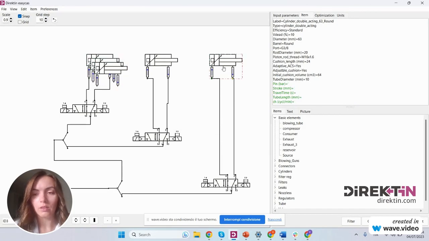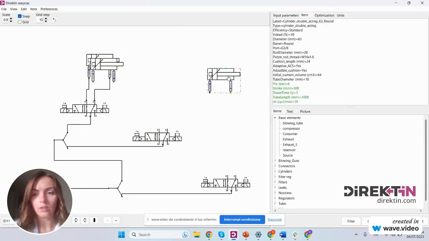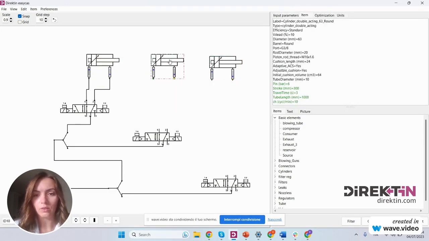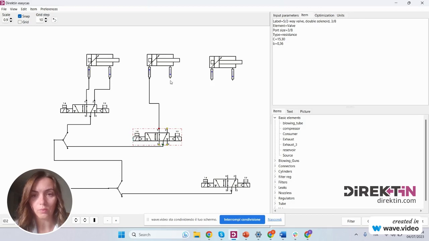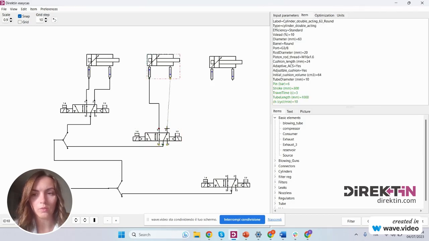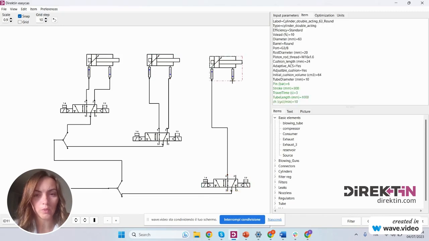It's going to be 3, length of tubes, as well as the amount of cycles. Perfect. So now, of course, the program will ask us also about other cylinders, but let's make it simple, and we copy all the parameters.